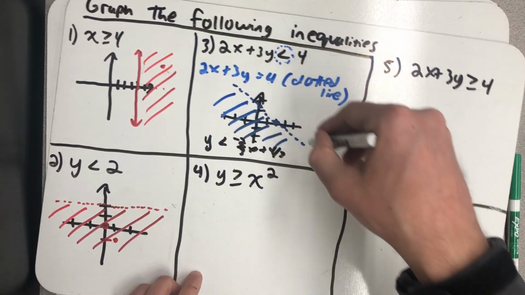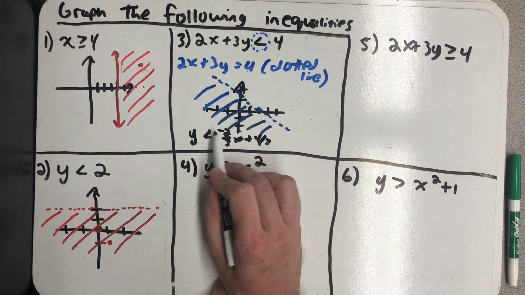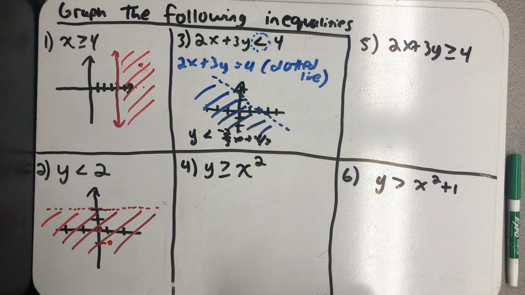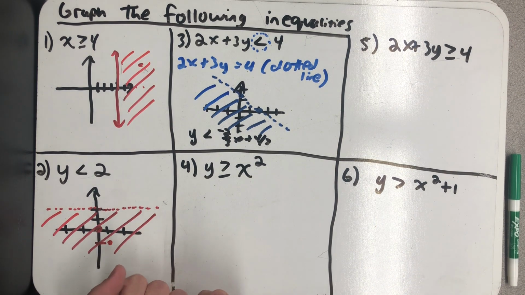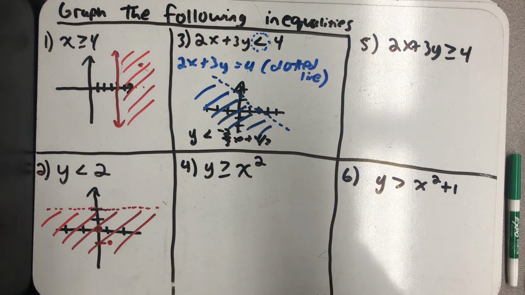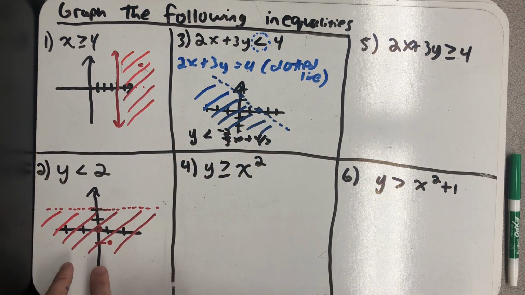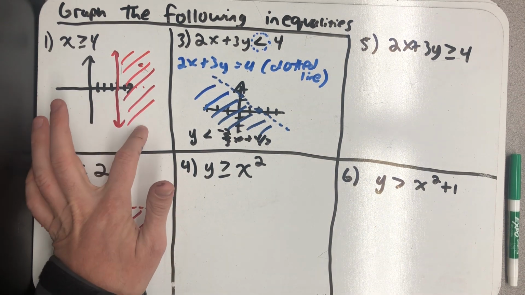Well, the dotted line, those are all the points where the y values are equal to minus 2/3 x plus 4/3. So this literally says y is smaller than that, so that would be the underside of the line. If I get y by itself and it's a greater than symbol, well, then I would need to shade above the line. And that's one of my favorite ways of thinking about these, is if I can get y by itself on the left-hand side, it's telling me whether to shade above or below, just the way this one was. If I get x by itself, then I have to think about lefts and rights.